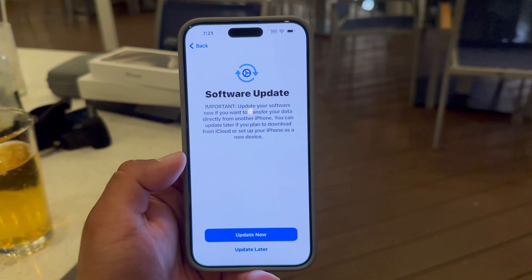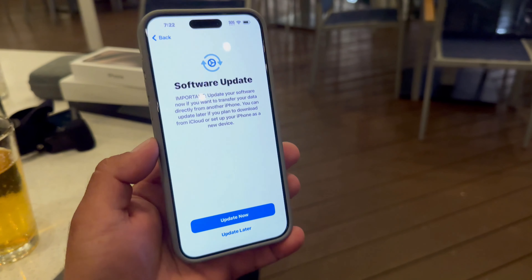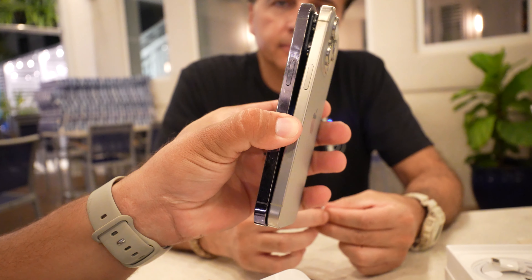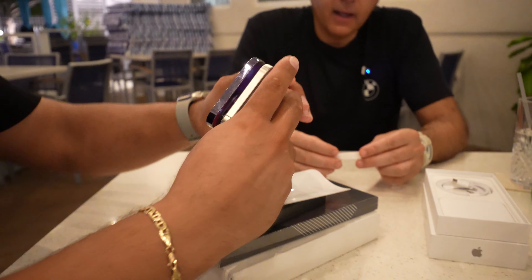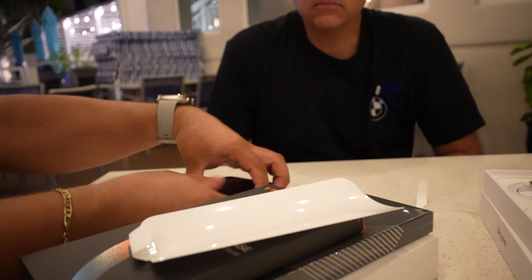Let's go ahead and get it started. I'm not going to go through all the setup process, I just want to make sure it boots up — and it does. This is super important: you have to do the software update before you put in your iCloud. I heard it can cause your data to get compromised, so do the update before you put in your credentials. Comparing it physically with the previous generation, body-wise it doesn't really change much. We can compare side by side — used to have a toggle, now we have an actual button — and the weight makes a big difference.